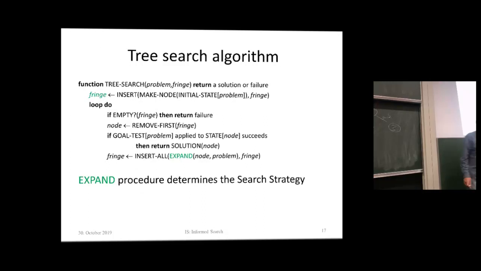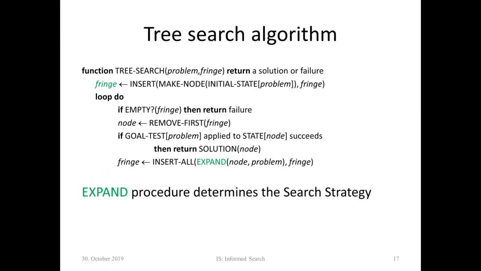So here is the pseudocode version of this tree generation algorithm. What we have is a notion of a fringe. That is a very important notion here, and that is a data structure that contains the nodes that still have to be expanded. So we somehow store those nodes in a list, and the way we store those nodes helps us to determine the search. That comes in a minute. So we have this list of nodes that we want to expand, and we put the root of our search, our initial state, into this fringe, and then we loop in an algorithm.